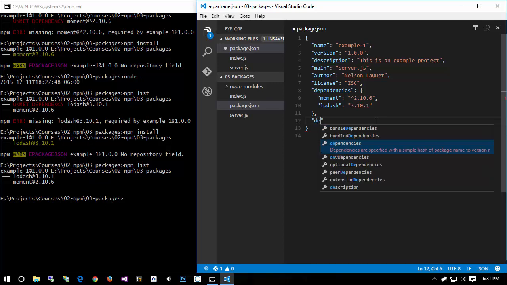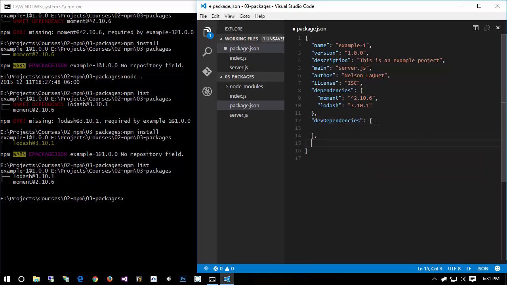Anyway, we also have dev dependencies, and we have peer dependencies, and we have bundle dependencies, but I don't want to get into that. Okay, so dev dependencies and peer dependencies work and behave exactly like dependencies, but there's a big difference. A dev dependency, for example, if I said I had a dev dependency on, I don't know, jQuery, well, that's kind of weird.